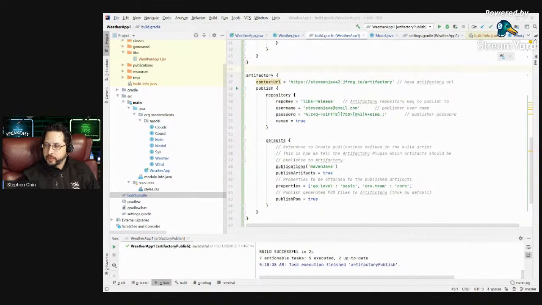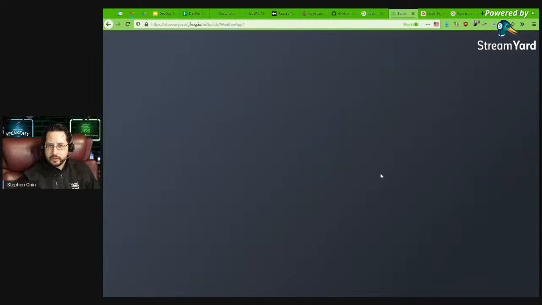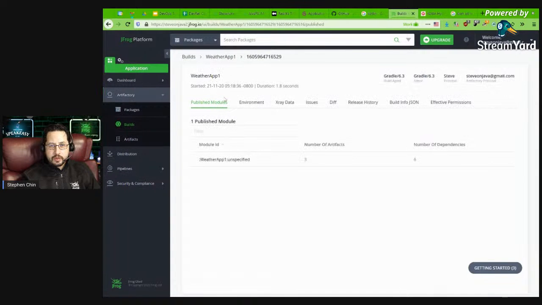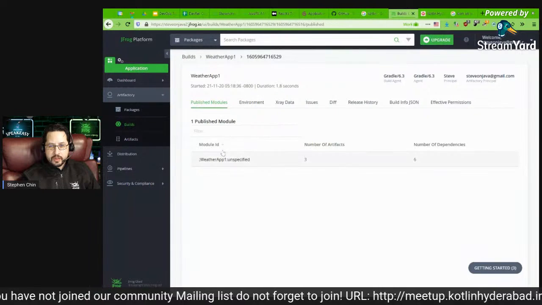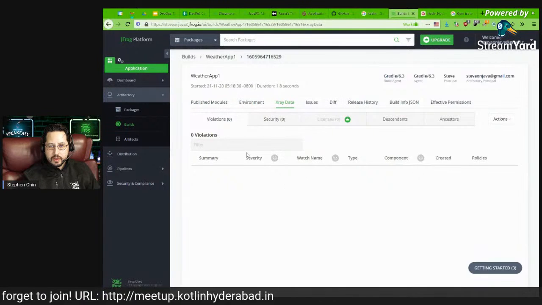So let me show that quickly. This is it. Okay, and I did a test publish before the presentation, but let's check again. I should have the new one. Okay, yeah. So here's the new one, 519. That's the one I just pushed. And then here you can see the weather app we pushed, the environment details, and information on security scanning.